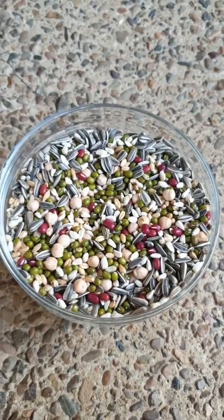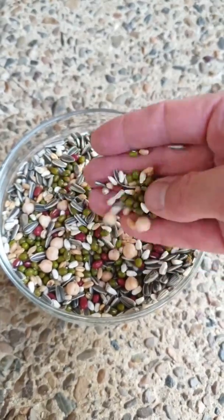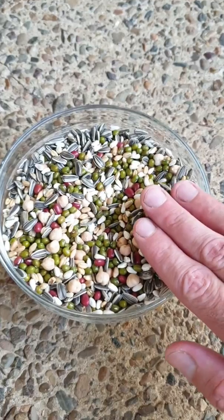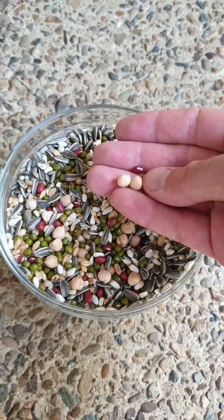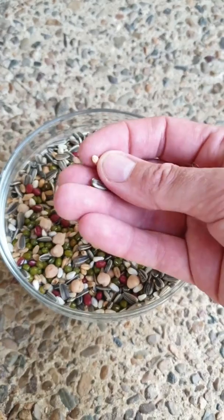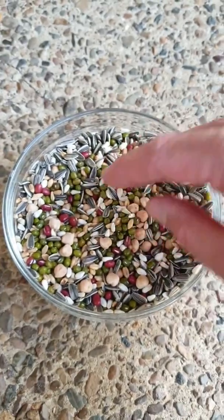And of course, with all that fresh food, we are mixing in some sprouting mix. Now this isn't actually sprouted, but we sprout it daily for the birds. Now if your birds haven't tried sprouts before, hey, give it a go. It's packed full of nutrients for them, and birds usually will want to try these before other fruits and vegetables, because it does have the sunflower, and a lot of people say sunflower is unhealthy, but once it is sprouted, it's a lot more nutritious for them, and birds really like it.